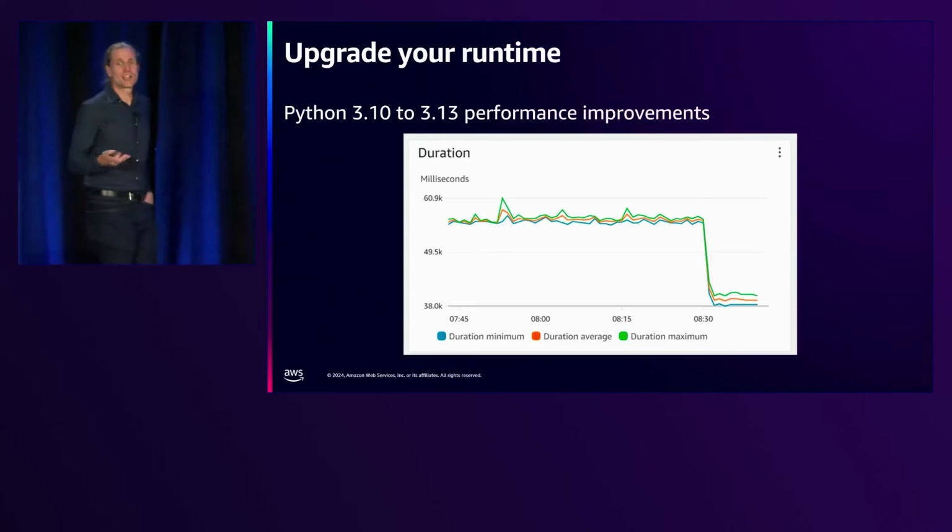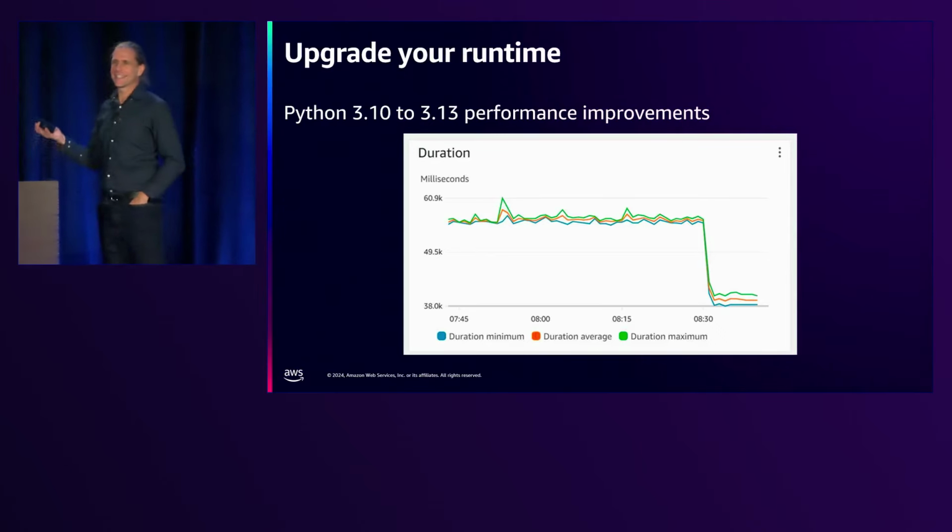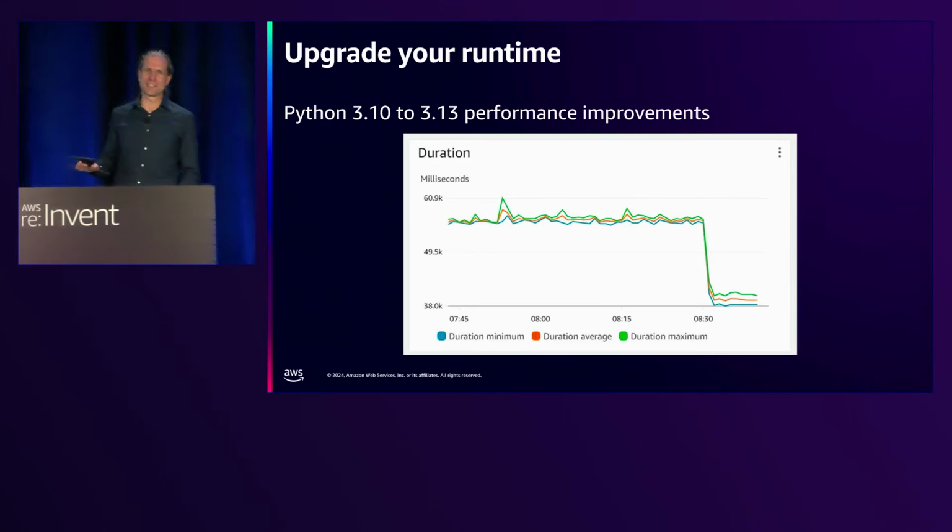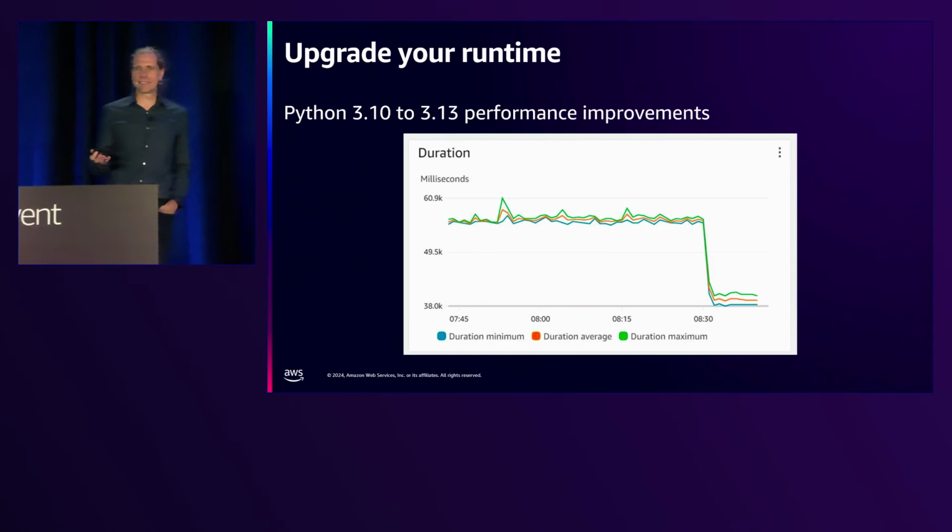And actually, upgrading your runtime is one of the silliest, easiest hacks in all of computer science: just keep your stuff up to date. Obviously, there's a security impact to this as well, but people don't often think about the performance impact. And when you are being billed by the millisecond, as you are with Lambda, just upgrade your stuff. It makes things faster, can make things more efficient. And yeah, it's just one of the easiest things to keep up to date.